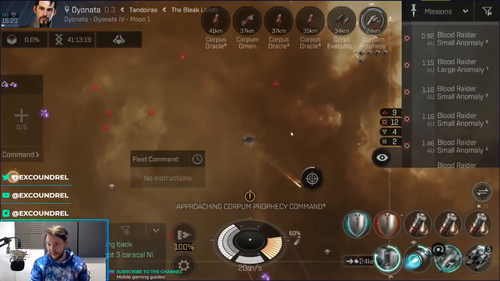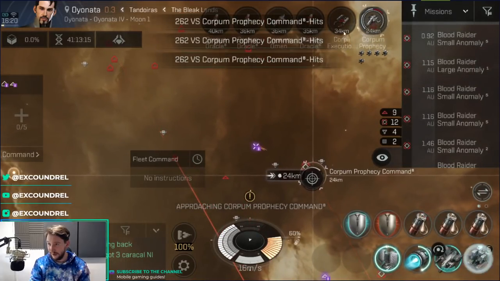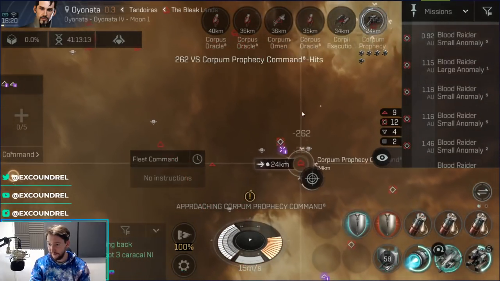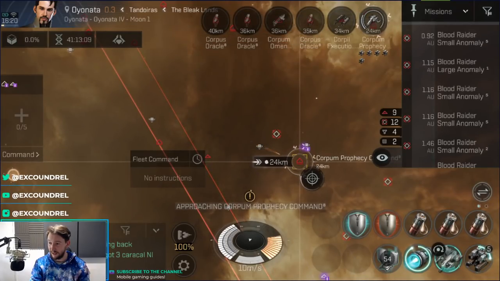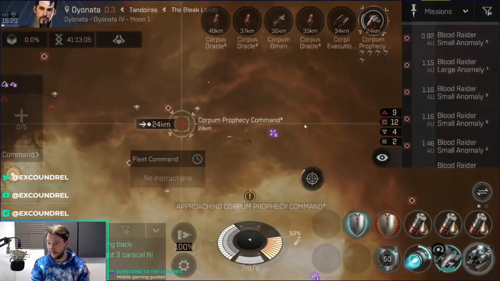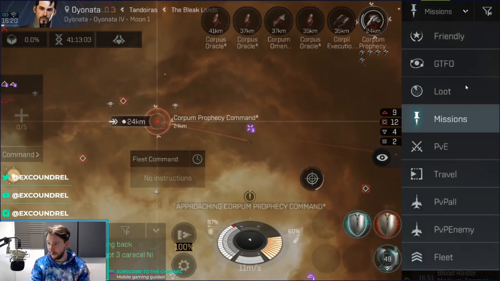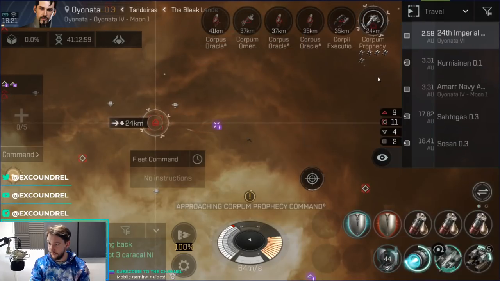So I'm waiting for the first yellow box here. So again, I'm just keeping an eye on all of the enemies around me. My alt has yet to take any kind of damage, even though the screen is going absolutely mental right now. I'm getting a yellow box now by the Prophecy command. So I am going to start to align towards a station. Approach.